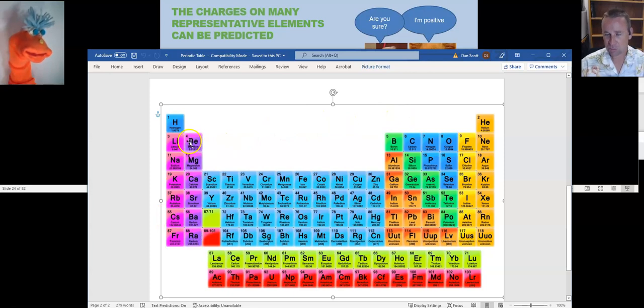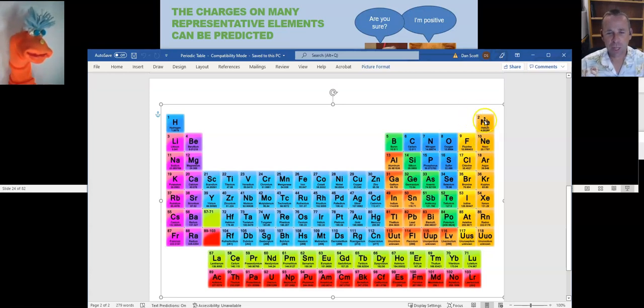Based on the location of the representative elements, you can predict pretty well, for most of them, what the ionic charge is going to be. And the way you do that is by looking at the number of protons and electrons that they have and comparing that to the number of electrons that the noble gases have. All right, the noble gases, these noble elements, are stable. They have a significant amount of stability associated with them, and because of that, they don't want to share electrons very readily with other elements.